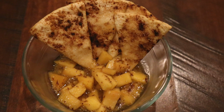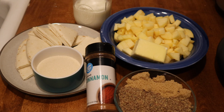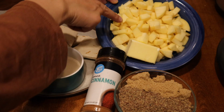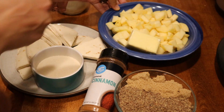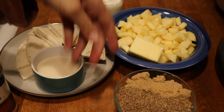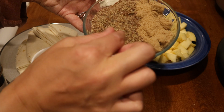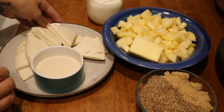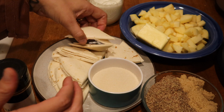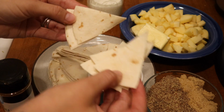The next dip is going to be caramel apple dip, however you want to say that. And this is super tasty. They can also be called caramel apple nachos. So you're going to need 3 apples diced, half a stick of butter, some cinnamon, about a half cup of milk. And then in here I have a half cup of brown sugar, and then I have 3 tablespoons of flax. And then for the nacho part, I have these flour tortillas that I have cut up. I'd say I have about 6 there. You could definitely use corn if you wanted to. You can use gluten-free, but we like the flour because they puff up in the oven. You're going to need some cinnamon and some sugar.